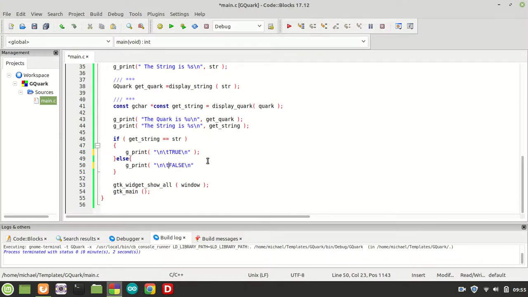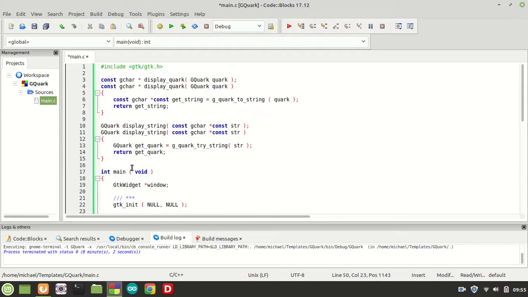Let me make some changes. So I'm going to say the thing which is important for us. I'm going to call this function right here, and of course the string, and now basically we are displaying the string, which means we get, sorry, I made a mistake. We need to do it right here, and of course the get string.